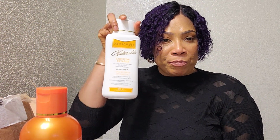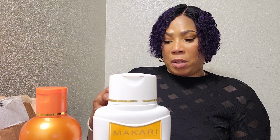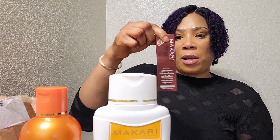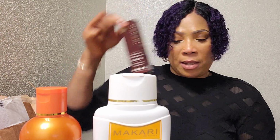Okay, straight. See this box? This is full of Makari products. You can see. So no story for this one. It's all real. So look, this is the glycerin. Makari has a lot of skincare ranges, but I'm going to talk about the ones I have used. I have used the carrot range, and I have used the carotonic extreme, and there's another one, the exclusive. That's the brown one. I don't know what it's called. The exclusive, whatever. The brown one, you can see. These are all the ranges I have used from Makari line.